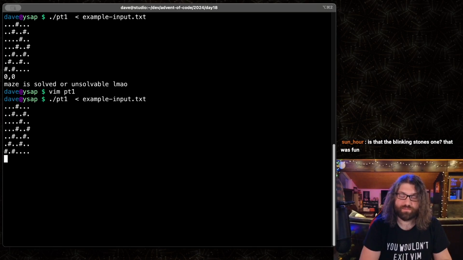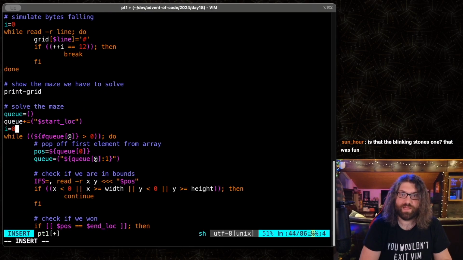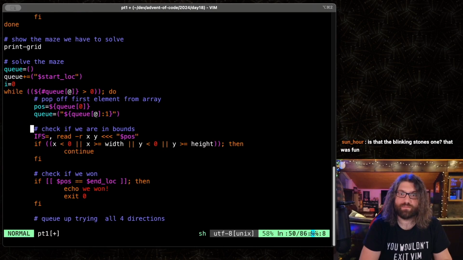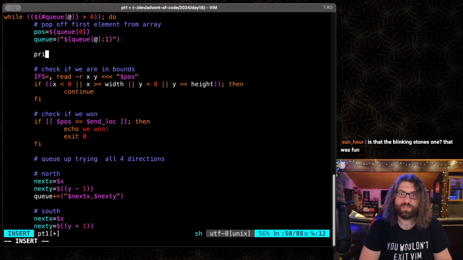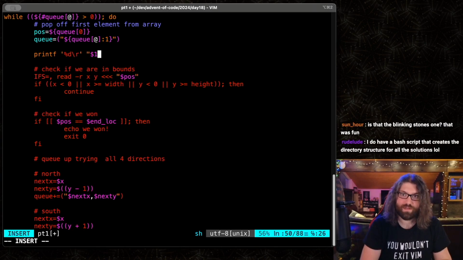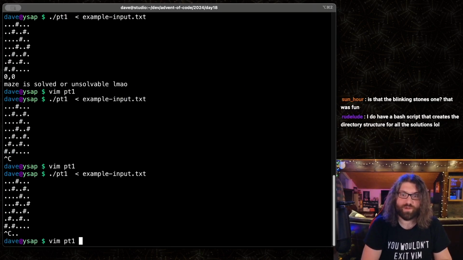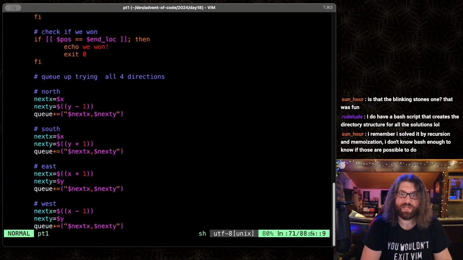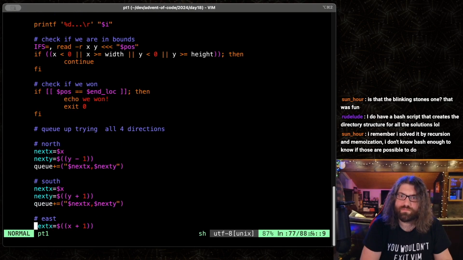I have no idea if this is even working. Let's do this. i equals 0. Printf i, and then when we get, okay, we'll just run this and just get an idea. We're not moving forward. Okay, that's really good. I think I know exactly why. Here, no? No, I don't know.